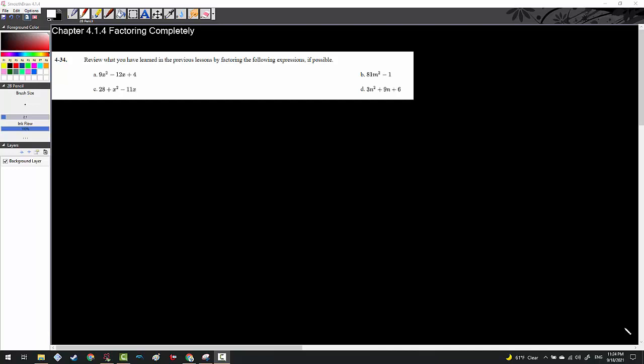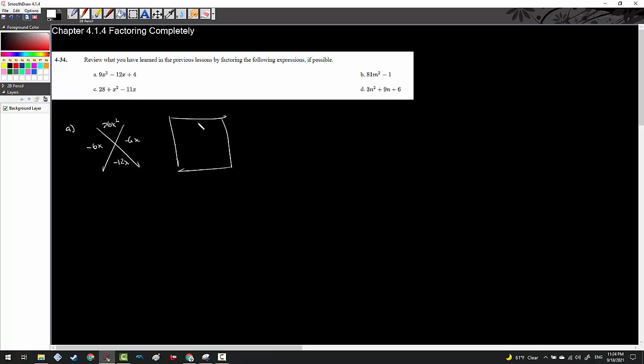In this particular problem, we'll see one of them run into that problem, but we will learn how to tackle that very soon. So in A, we're just going to go through the basics of factoring again. I'm going to create my diamond problem here, with 36x squared up top and negative 12x on the bottom. I'm looking for two numbers that multiply to positive 36 and add up to negative 12. That's going to be negative 6x and negative 6x.